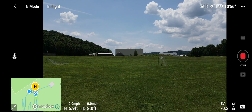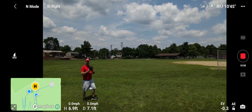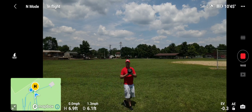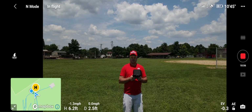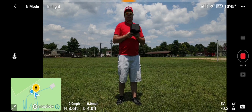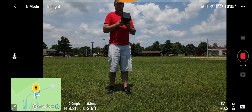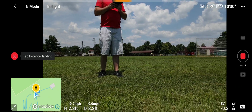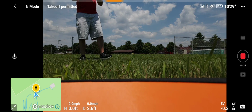Yep, that was off a little bit today. Wow. Let's try precision landing again. Let's go ahead and start it back over again. Usually it's pretty accurate. Doing this manually. Bingo.